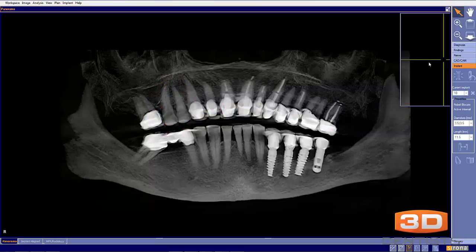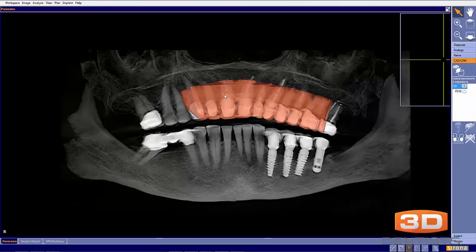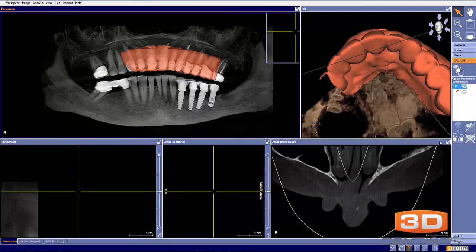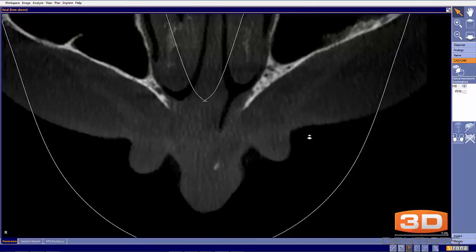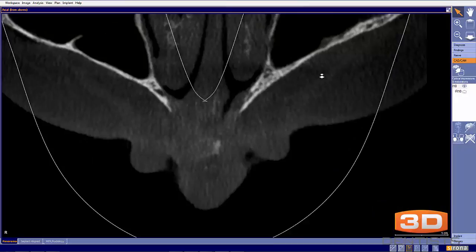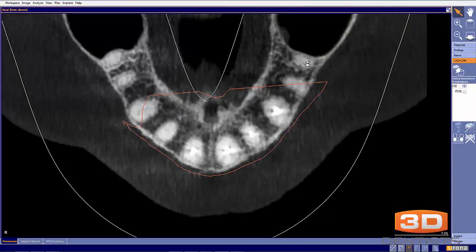Now, what we did see in this particular case is that the data did come over, but we did not bring in these teeth right here to help us get a more accurate registration. In reviewing the data, it does seem that our registration worked out in this case.